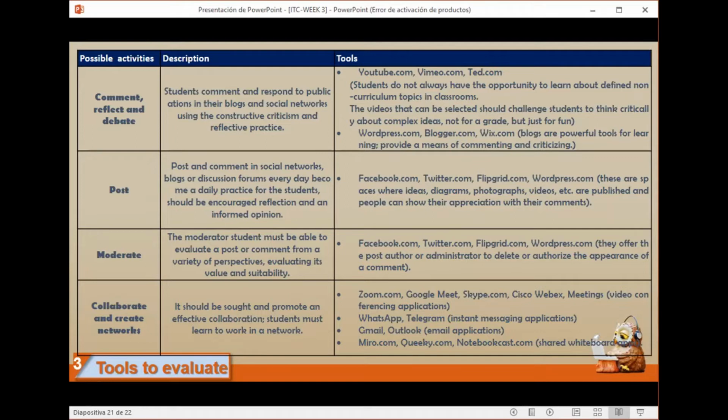Blogs are powerful tools for learning, providing a means of commenting and criticizing. For example, last year I used Padlet, similar to a blog. Then I'm going to show you. I separated the class into 3 groups.